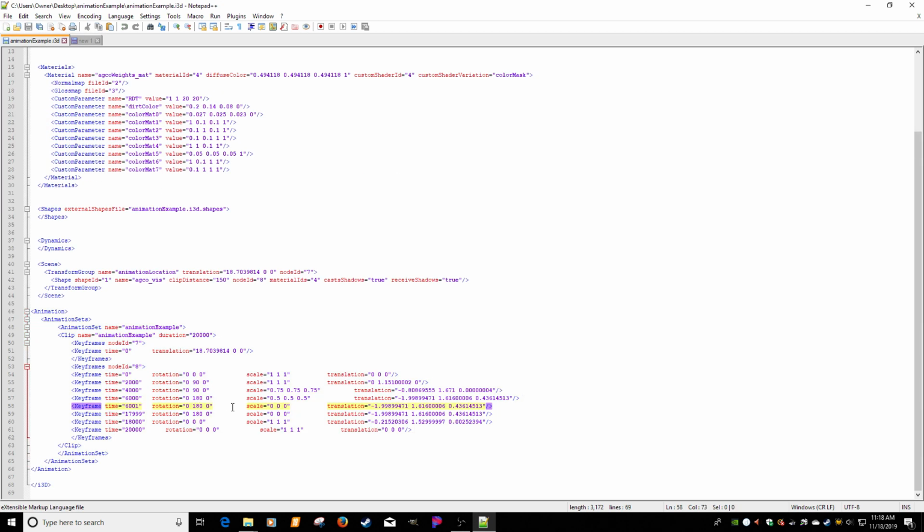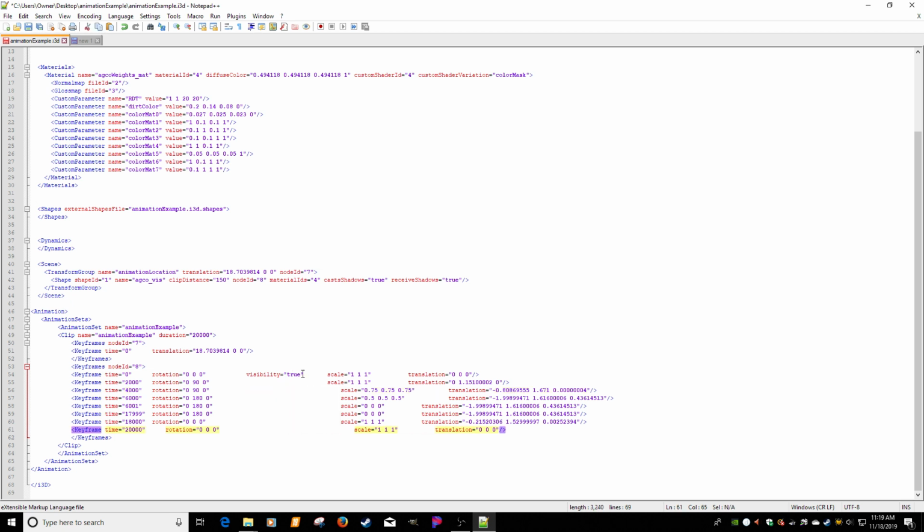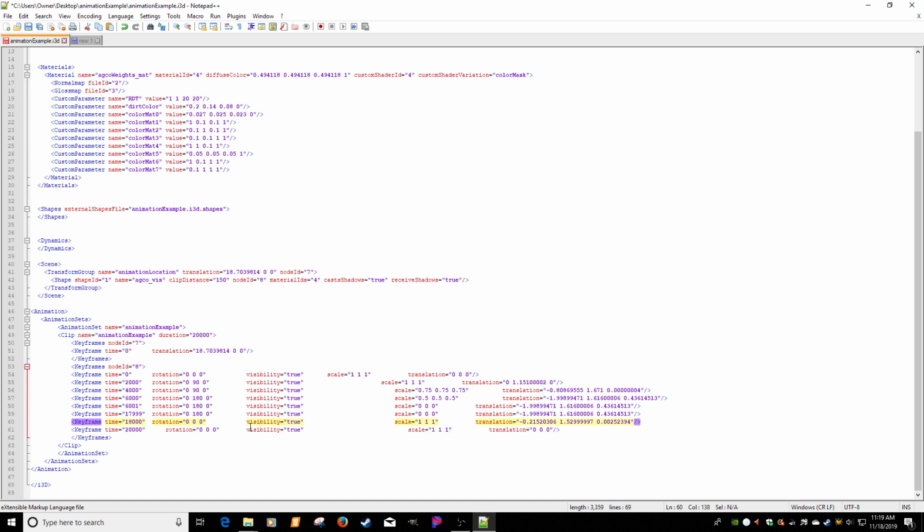So if I want to do, instead of doing all that moving around, so say simply at 6,000, so we'd have to go visibility equals true. Copy that. Paste those in. So we want all these to be visibility true, but instead of using this bogus stuff to make them reappear, I could simply, at 6001, I could make this visibility false.